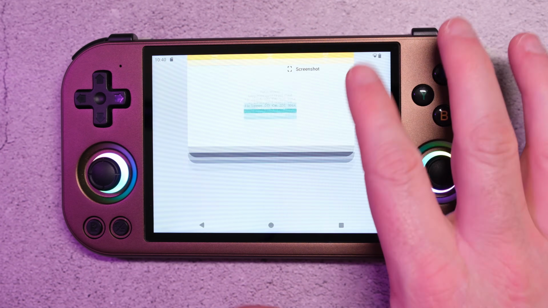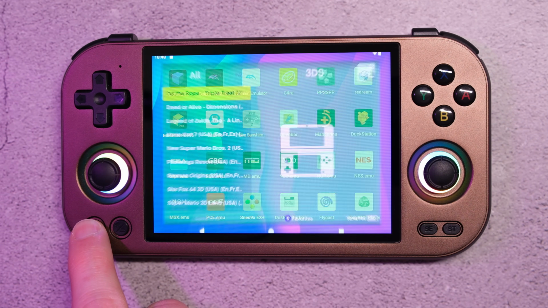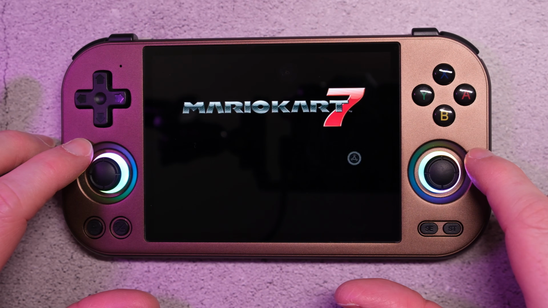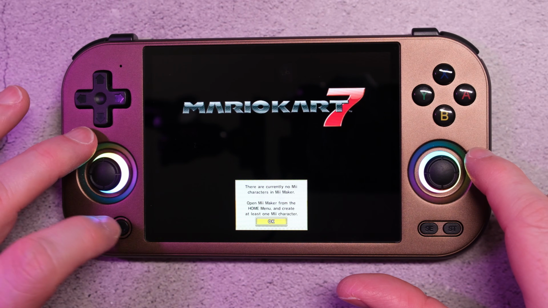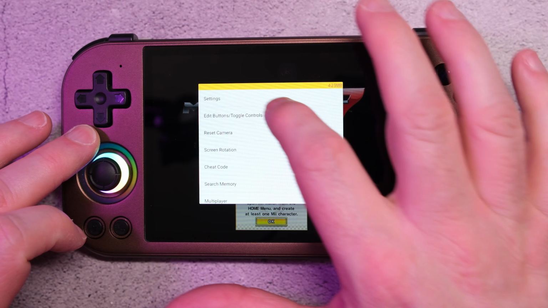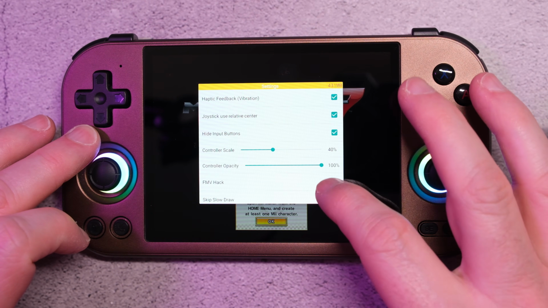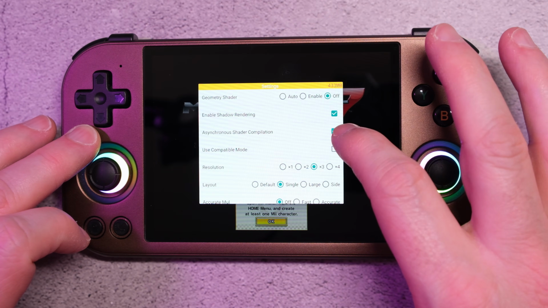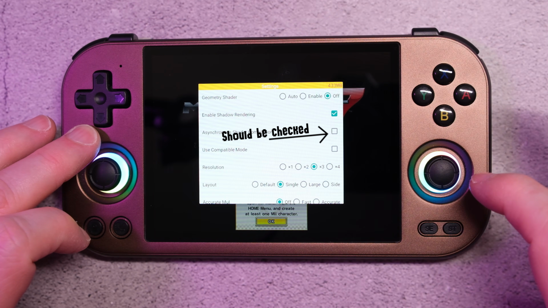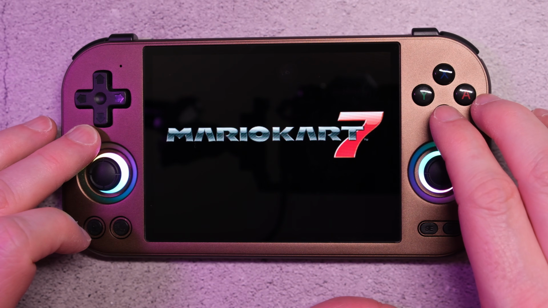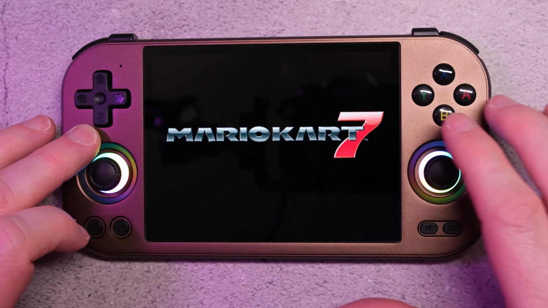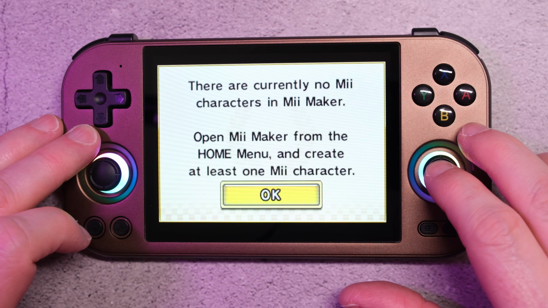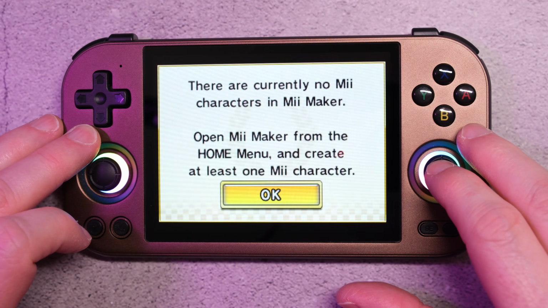Open up your Ambonic Launcher again and find a 3DS game. Open it up, and we're going to need to change some in-game settings here as well. So press the back button to open the main menu. Tap Settings, and we want to make sure that Custom Layout is unchecked. And we want to make sure that Asynchronous Shader Compilation is checked. And once you've done that, press B to back out of the game. And in 3DS games, you press down on the right analog stick, that's R3, in order to swap screens.